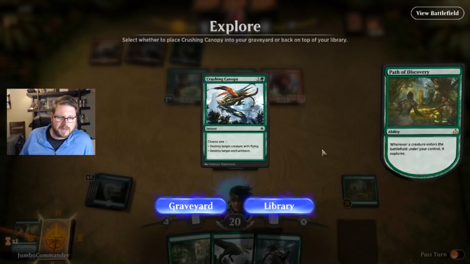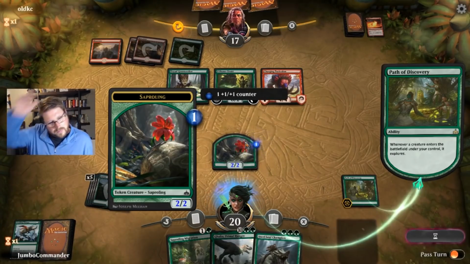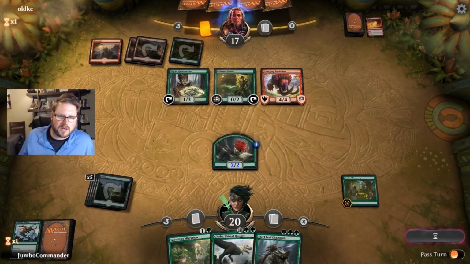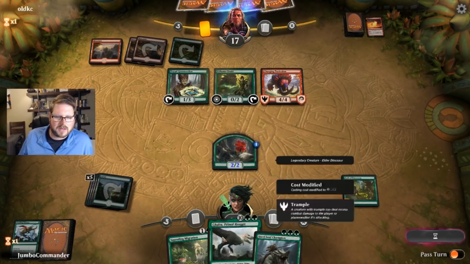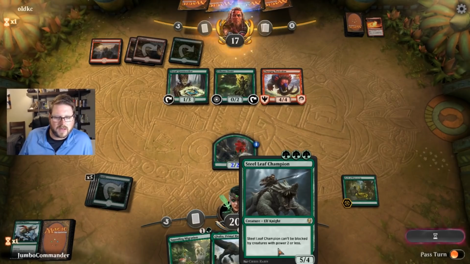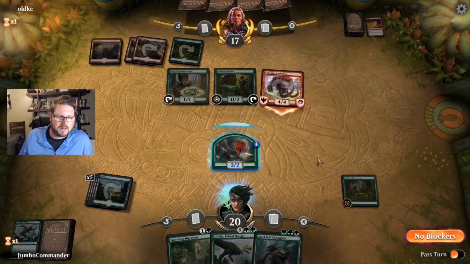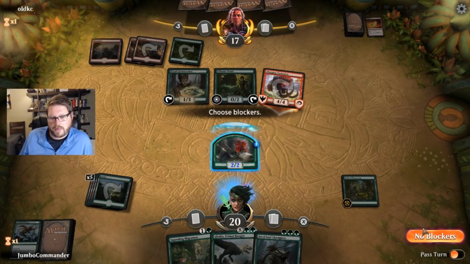All right, let's see what this Path of Discovery says. Crushing Canopy. Nope, that can go into the graveyard too. Hitting a land would be really good. Letting me play this all out. And then Steel Leaf into Galta. Let's see if that works. 5, 6, 7. Yeah, this does work.